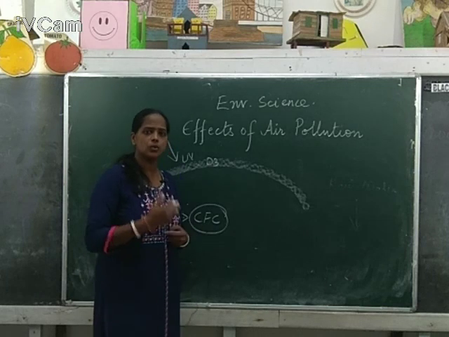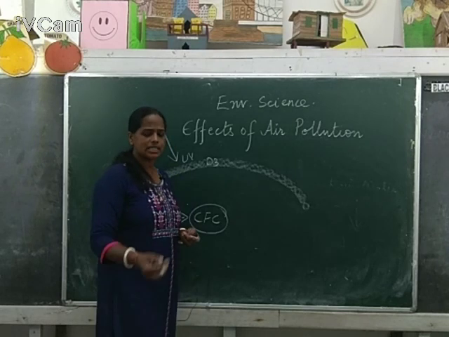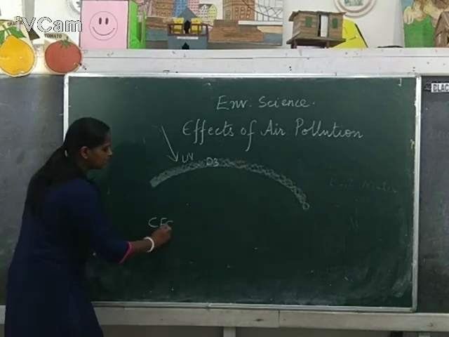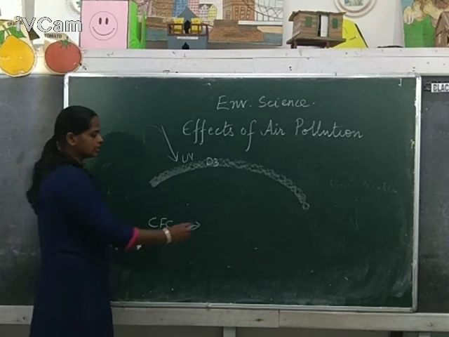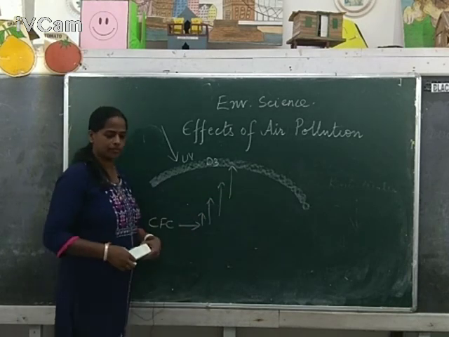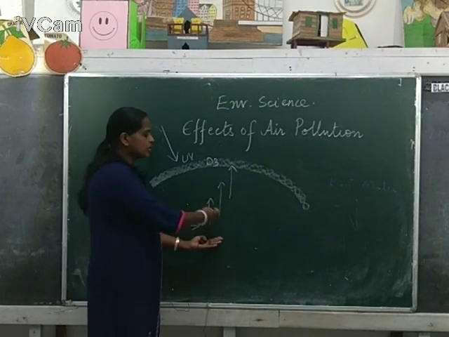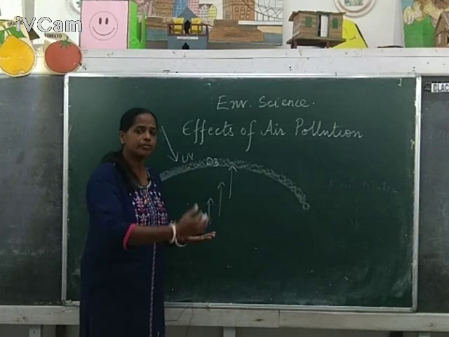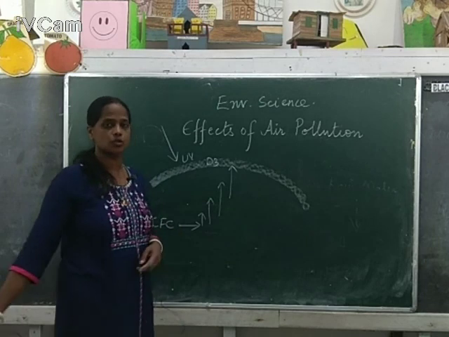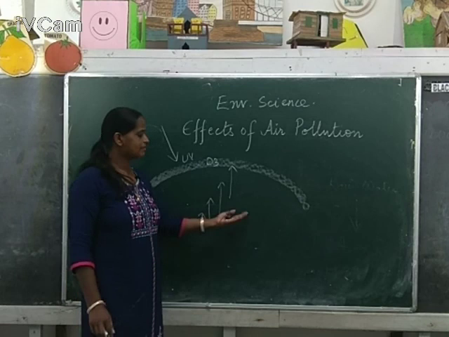But after using CFC in the refrigerators and air coolers for a number of years, what scientists discovered is that this CFC gas, once it got released in the troposphere, had the ability to rise and reach the stratosphere. It took almost 10 to 15 years for the CFC, which was released into the air today, to reach the stratosphere. That is why the discovery of the ozone hole was late. Right? So CFC, when it reaches the stratosphere, I'm showing you the equation.